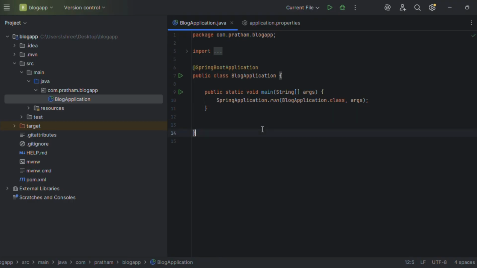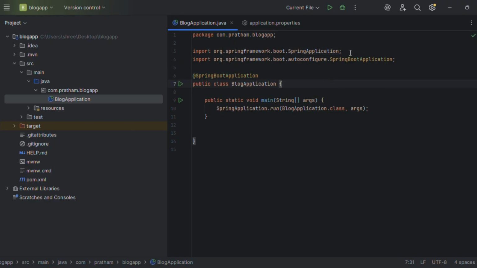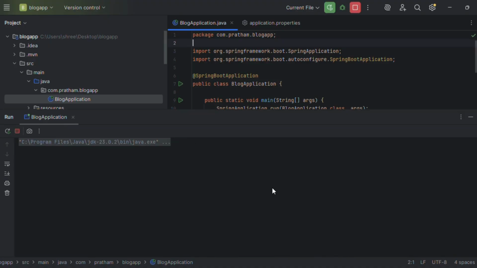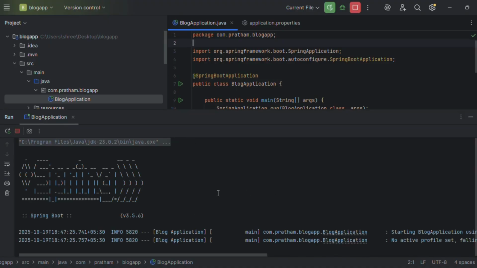Now we are going to add our MySQL database connection to our project. If you can see, if I run this project, then it will give me errors because we have not connected our application to the MySQL database.